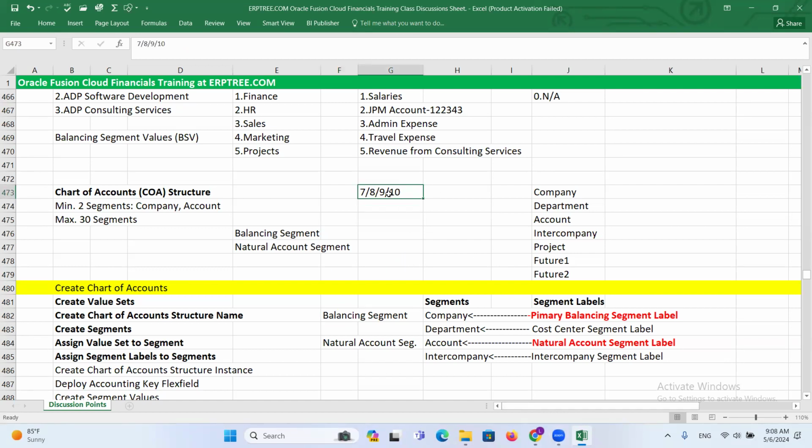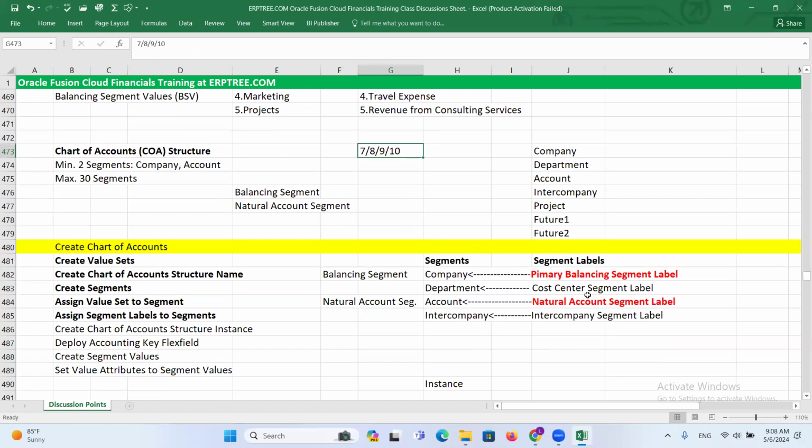Okay. Fine. You mentioned multiple segment labels can be assigned to one segment. Correct. Yes. But if we assign multiple segment labels to one segment, then all those qualities it will get. Correct. True. We are understanding the points. Whether we really do it or not is the matter. Generally, we don't assign.